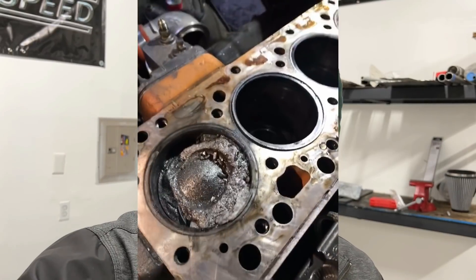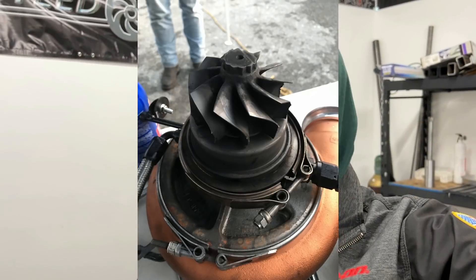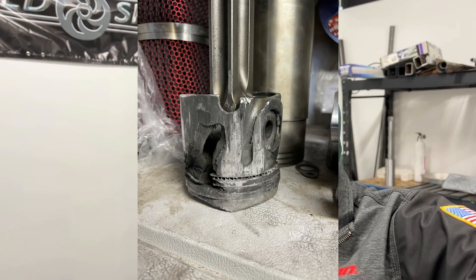I learned a lot doing dyno pulls with nitrous — a lot of failure and a lot of success. I put all my nitrous on the hot side of the intercooler. I've tried the cold side and the intake horn and melted a lot of pistons and hurt a lot of engines on the cold side. What I find best is putting it either in the intake to the turbo or in the hot intercooler pipe. It definitely atomizes better and softens the hit on the motor. The safest way to learn is to put it in that passenger-side charge pipe — works great for a lot of people.